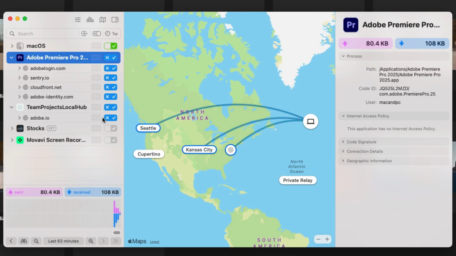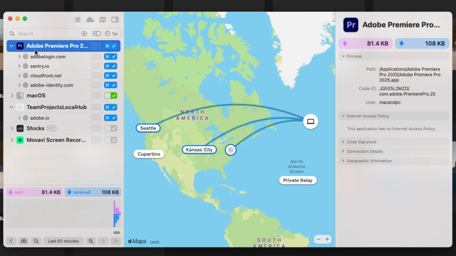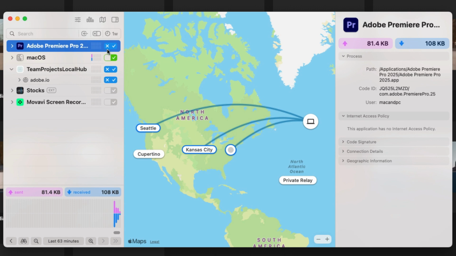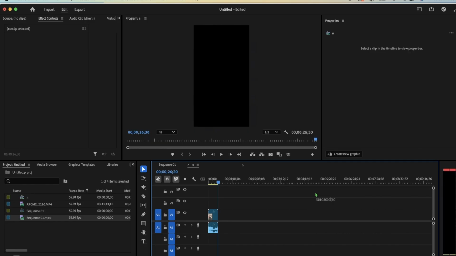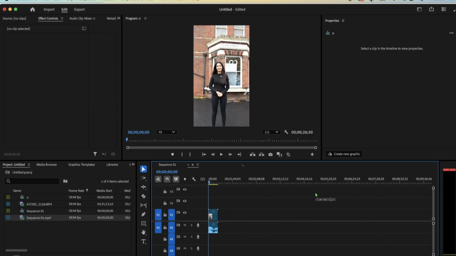Now we need to right-click with the mouse at this location. In Adobe Premiere, there is an in mark. If you click on that in mark, it will be blocked. It will change to a red color. Similarly, if we click on the out mark related to Adobe Premiere, the mark will change to red. After that, you will not get this pop-up. You will not get this error in Adobe.